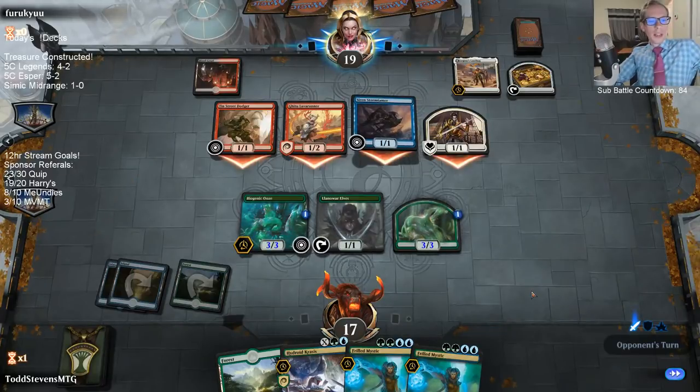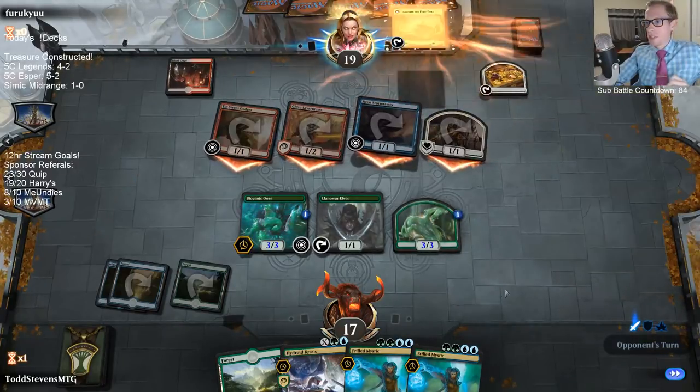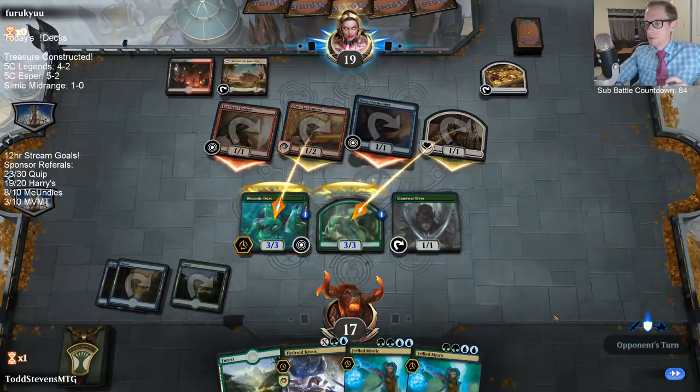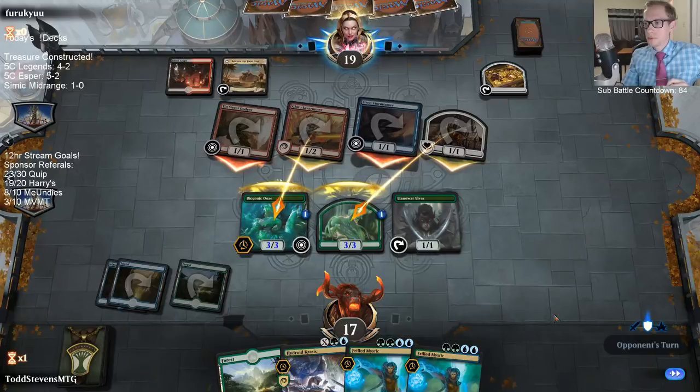Yeah, I was saying that earlier too. I bet Niv-Mizzet is just amazing in this format. So people played Treasure Map with Niv-Mizzet before to try to get treasures with Niv.